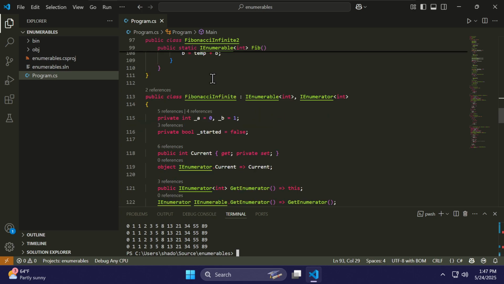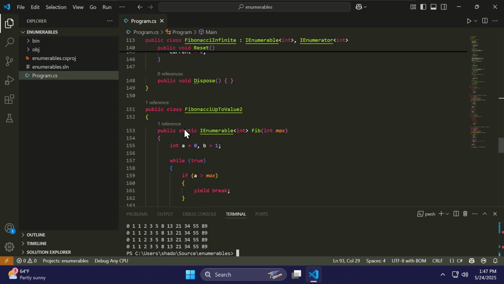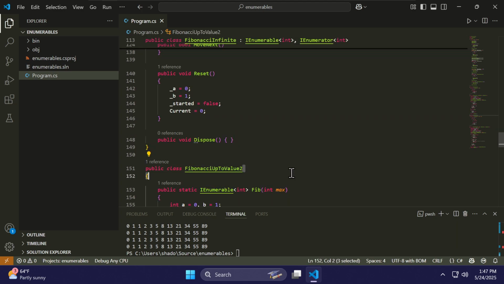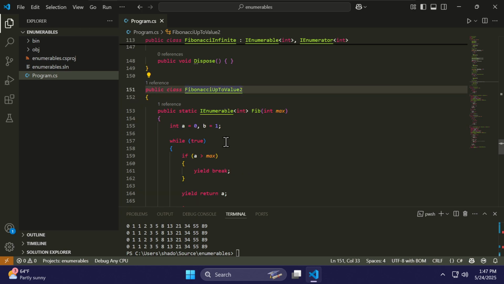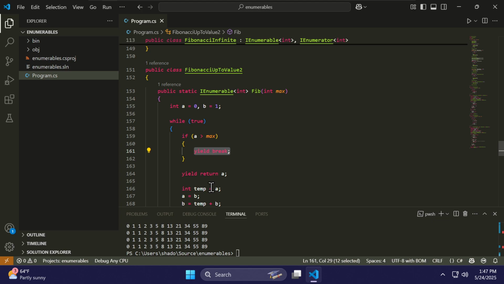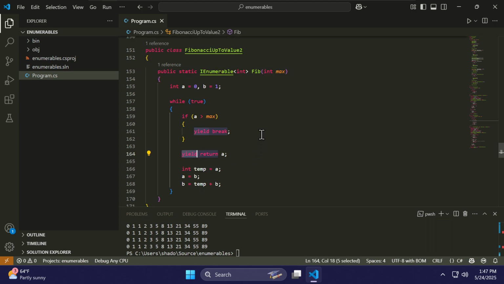So this yield return is doing the same thing as this move next and current. Notice we don't actually implement the interface. That's because it's done common enough that they added the keywords here to do it for you. And what those are doing is returning the next value of a sequence. If I have multiple yield returns in something, it just gives the next value. So if I had another yield return down here, it would still work. It would just be whatever value returned, and then that would be the next one. And each time it gets to a yield, it waits until it needs the next. So if you stopped your loop there, you don't need any more yield, so you're done.